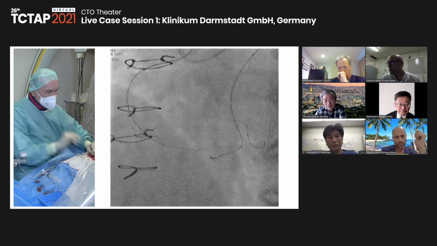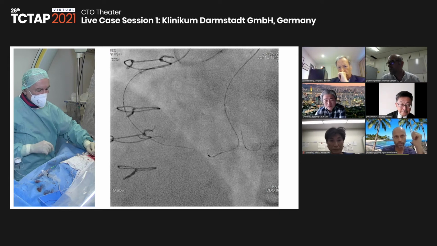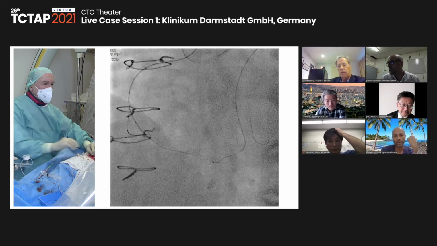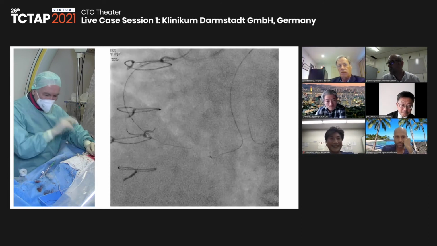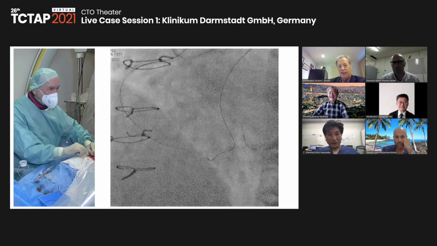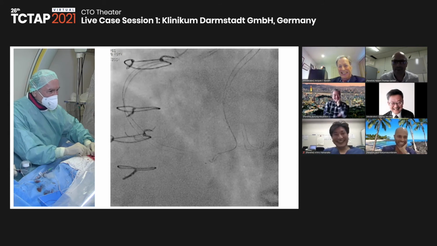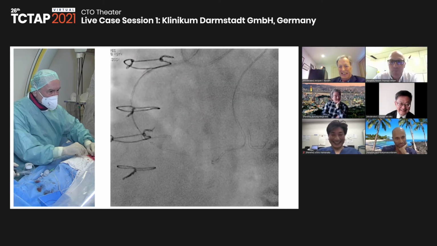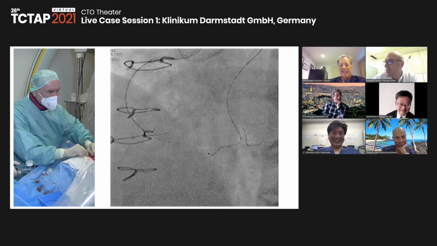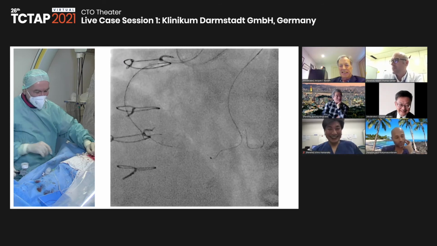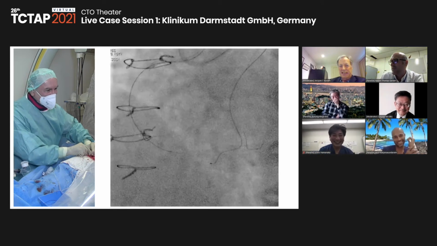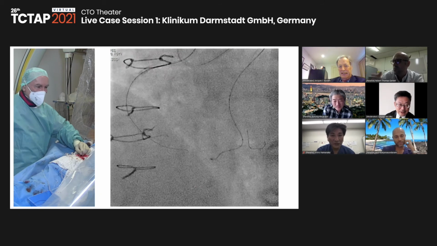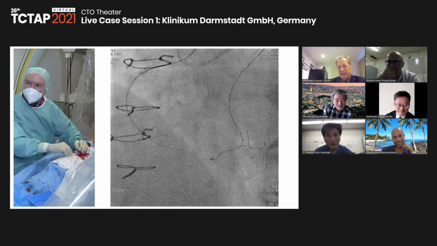Gerald, just one quick question: why don't you exchange your retrograde wire, instead of an XT, to something more steerable? Yeah, Arun, I agree, but actually I have only two arms. This would be ideal if one operator works antegrade and one retrograde. I think I heard this concept in Scandinavia. They do it sometimes. Really? Okay. I'm not so sure whether it really works, but it would be good here. But first, I prepare what I have to do anyway. So let's get a 2.0 Ryujin.